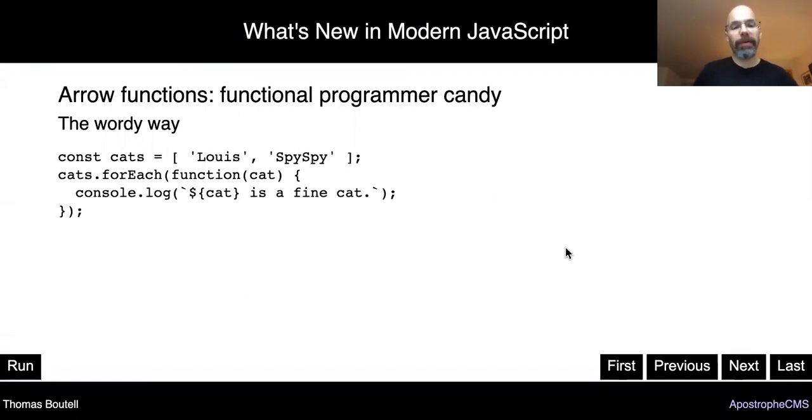So let's talk arrow functions. I mentioned functional programming earlier, and for people who love functional programming or who think they understand it, which is really the category I'm in, to be fair, it is really convenient to be able to compose your code out of functions instead of having everything be nested loops and classes, and to pass functions to functions and all that good stuff. So how do arrow functions help us with that?